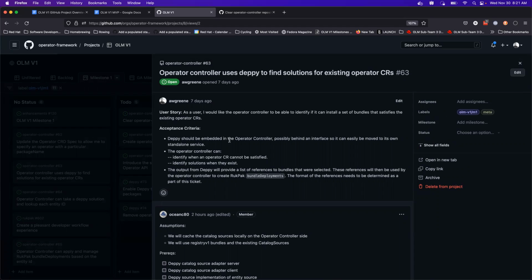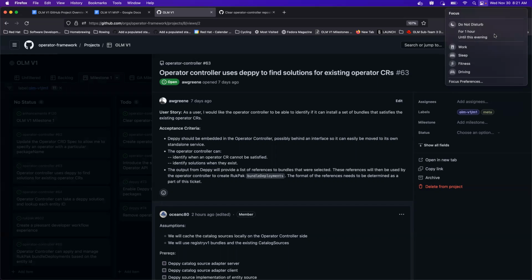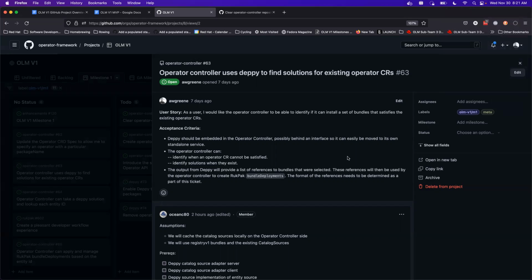Yeah, so I guess the first thing, Alex, is that in that last bullet point in the acceptance criteria, the format of the references needs to be determined as a part of this ticket. I think that's captured by 64.